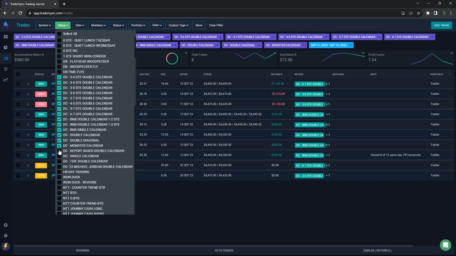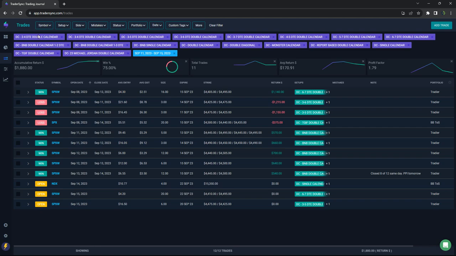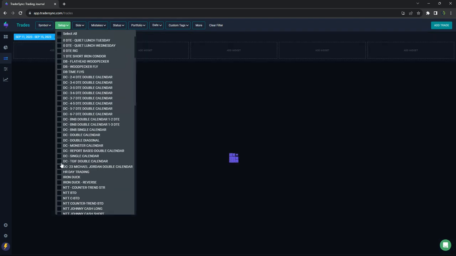Let me get all these checked, make sure we don't miss anything. So, yeah, plus $1,800 on the week for calendars. Had a nice 6.7 for plus $1,100. Here's the 3.6 and the 3.5 that each lost close to $1,200. Small loss on a TGIF for $375. And then the bed and breakfast, nice winners this week. One for $570, one for $660, one for $700, one for $640, one for $540. So those continue to do well. So that's it for the calendars.